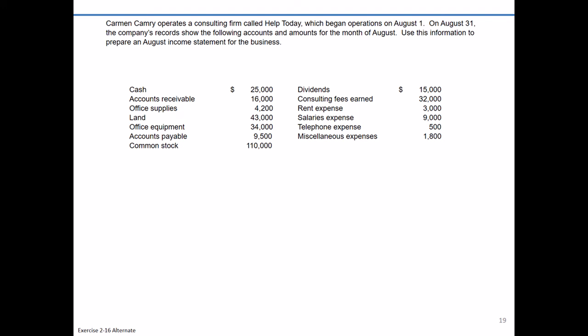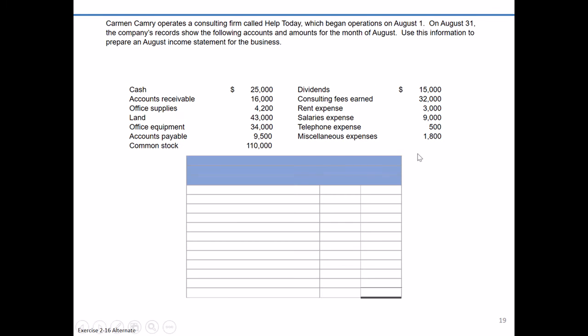Sometimes we know the income statement by slightly different names. If you look at different annual reports, sometimes they call it the operating statement, the earnings statement, or a really popular name for it is the profit and loss statement. Sometimes you'll hear that abbreviated as the P&L. Nonetheless, it's the same income statement summarizing revenues and expenses for a period of time. So let's go ahead and jump in and start preparing the income statement.